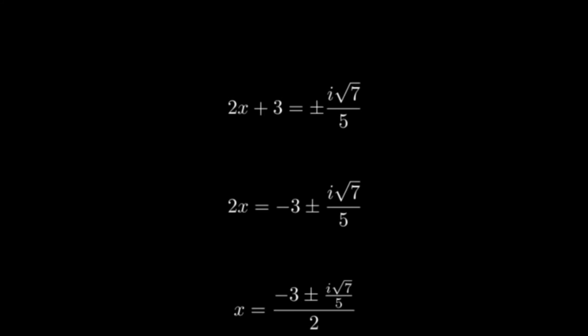Notice that they are complex conjugates of each other, which is a pattern you'll often see when solving quadratics that don't have real roots. The real part is negative 3 halves for both solutions, while the imaginary parts have the same magnitude but opposite signs. The original equation 7 plus 25 times the quantity 2x plus 3 squared equals 0 has these two complex solutions. This makes sense because when we graph the original function, it never crosses the x-axis, meaning there are no real values of x that make the equation equal to 0.